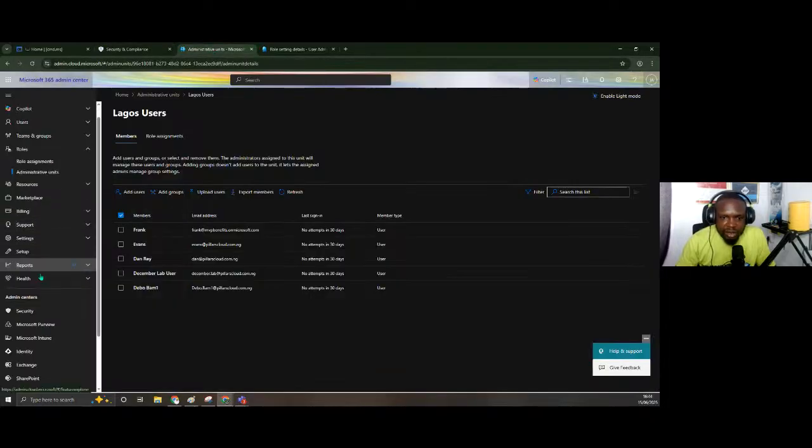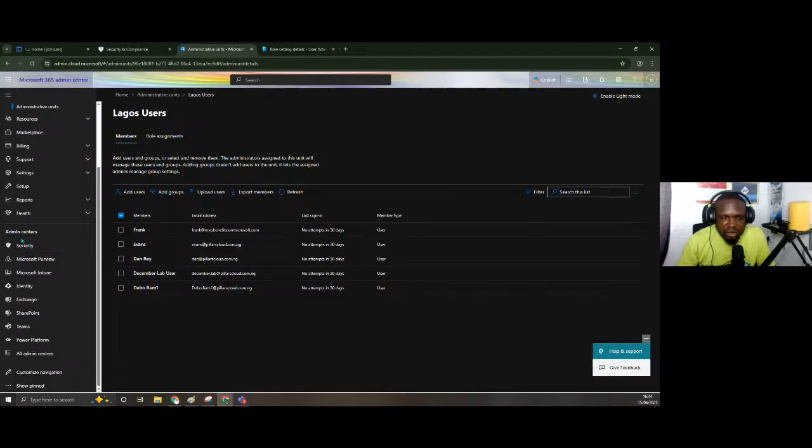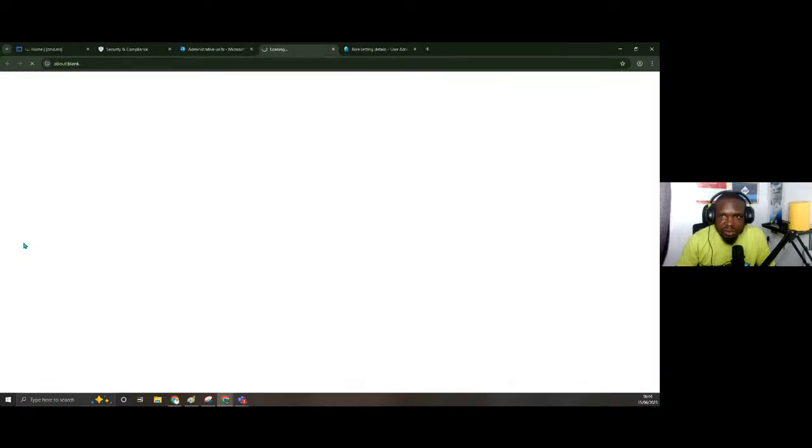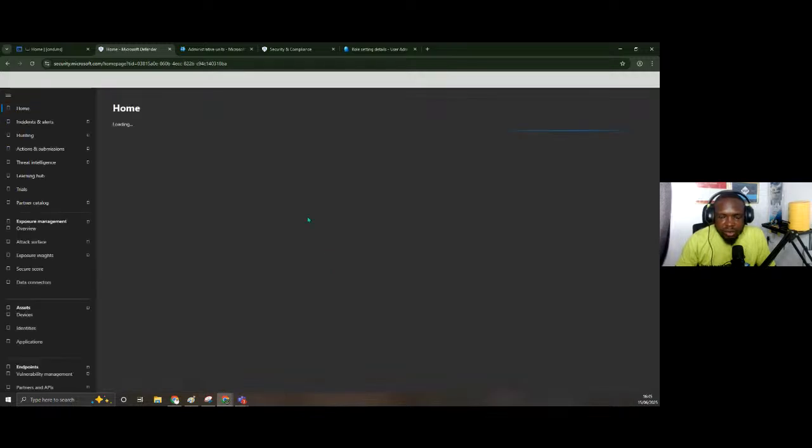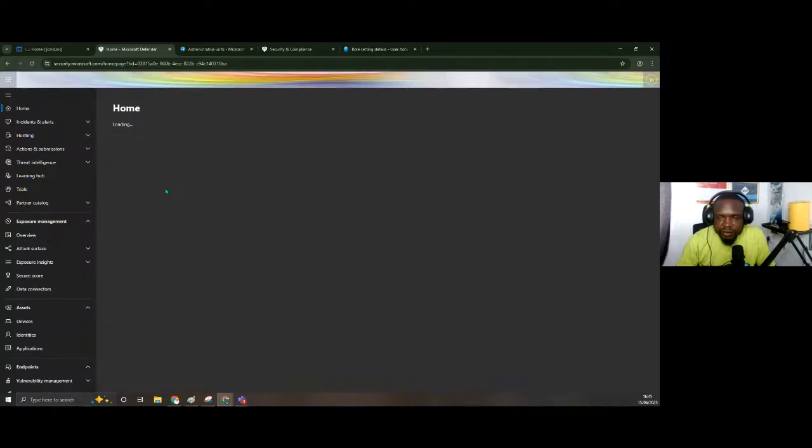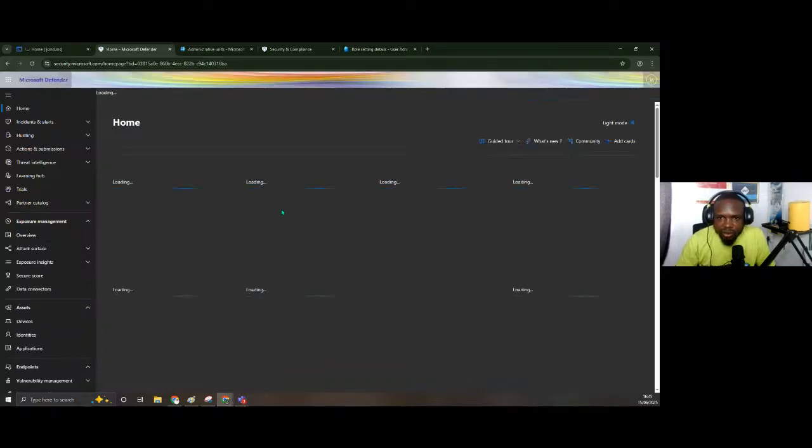And to quickly mention, another way to access that Defender portal is to come to Security. If you click on Security from the Microsoft 365 Admin Center, then you will see Defender. So either of them, you can actually use to follow through on how you're going to do your work. Coming back here, this one is still loading. So this is the Microsoft 365 Defender portal loading, and then it's going to come up now.